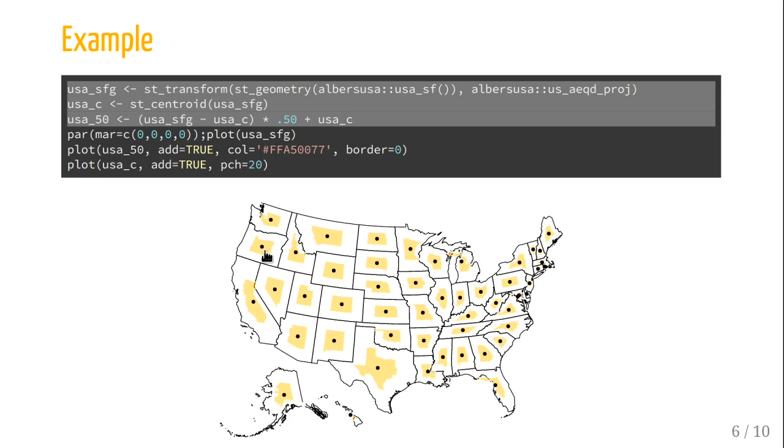And see the code, how simple that is. I mean, even if you don't know a whole lot of math or geometry, it's fairly straightforward. The subtract, multiply by 50, and then add it to the center, and that gives you that new thing. So I plot that, I plot the center.